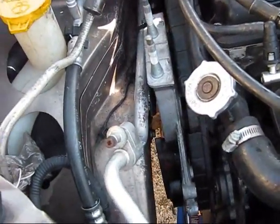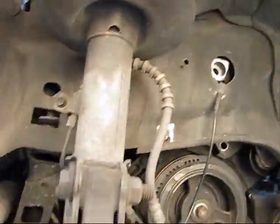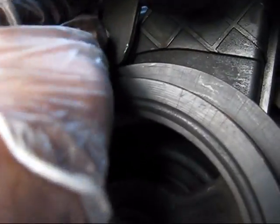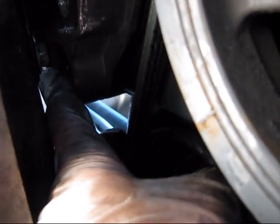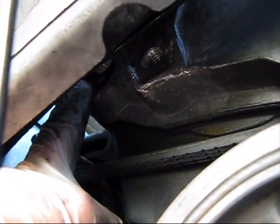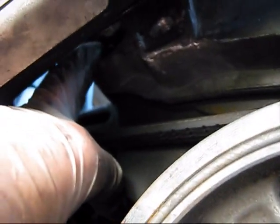Alright, when I lower the engine, right now it's only mounted on one bolt. Engine is lowered as much as possible, and right now you can see this bottom bolt. I can install it through here and it tightens up pretty good. And this one that I mentioned before is right there. I can tighten it from the bottom as well. So I recommend you tighten the upper bolt from the top and then lower the engine as much as possible, and you can insert the lower bolt from the bottom, but the second bolt you cannot insert from the bottom. You can only insert it when your engine is maximally jacked up. Insert it, but you can tighten it from the bottom, and this one you can insert and tighten from the bottom.